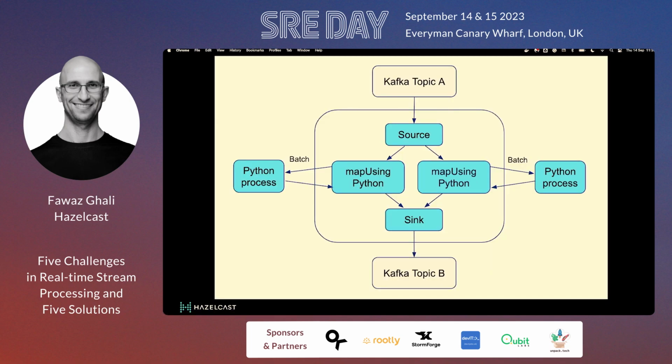Who has heard of Kafka here, or who uses Kafka? Cool. The demo today is about Kafka, and I'm going to show you what you can do with it. Kafka is a message bus, which means you can move data from A to B. But we want to do more with your data, right? We want to be able to process this data, and you can use some kind of Python.